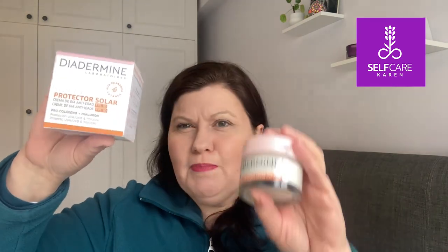Okay. So I did like this. It felt nice on the skin. It was easy to apply. However, it kind of seeps in and you get this disgusting taste in your mouth, and it's not been hot, so it's not because I'm sweating or anything, it's just the consistency, it just kind of generally goes down. Yeah, and I didn't really notice that this was lifting, it's supposed to be a lift plus with some protection. All the packaging is in Spanish and I think Portuguese, they're the two languages, so that's why I'm pausing to try and translate before I speak to you about them.